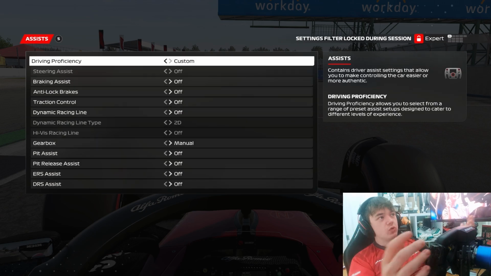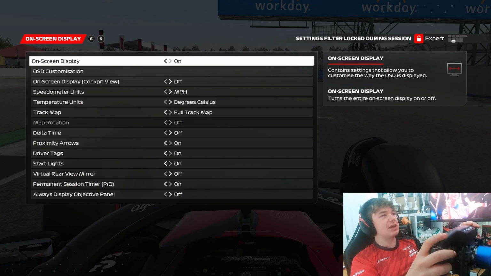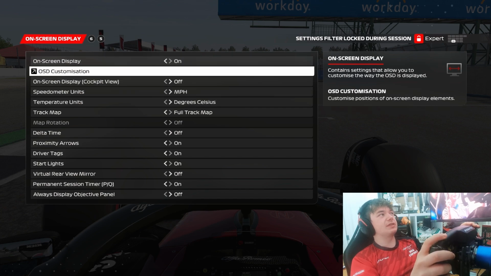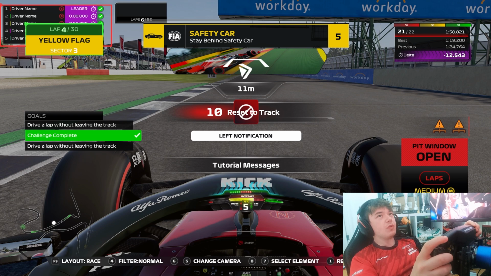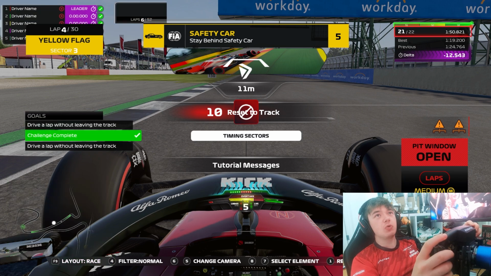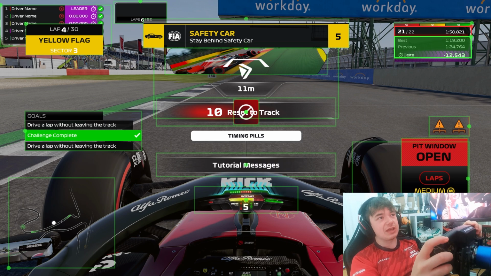Worth noting, of course, all assists are turned off, and my on-screen settings are like this at the moment, and I'll be using the OSD customization, and you can see I like to keep the timer in the top left for my track position far left as possible to open up as much of the space on the screen as I can do. I have made the lap timer a little bit smaller for the same reason as the top left. I like to keep my screen as open as possible to view the apexes, and you can see I have reduced this down to a 76% scale, what was originally at 100.